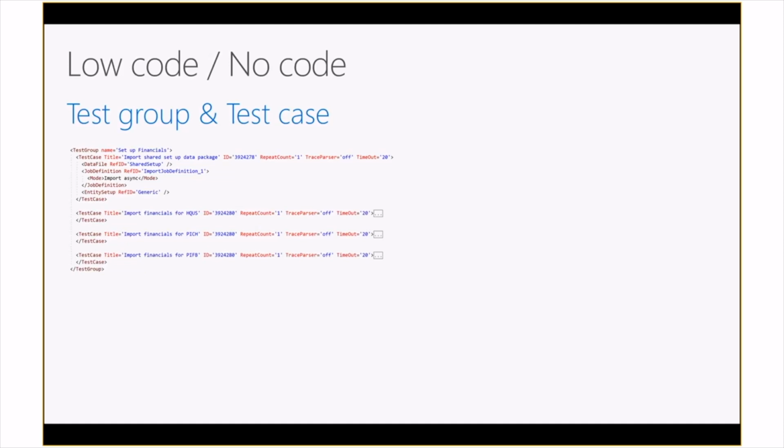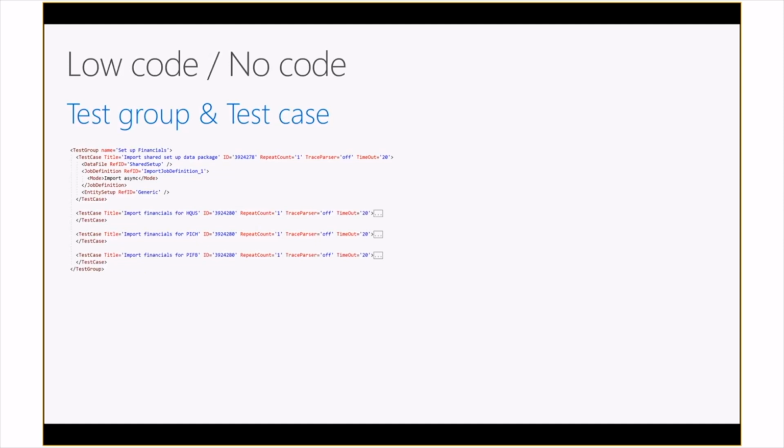Now, there are some attributes here I wanted to talk about. For example, the repeat count. The repeat count is not implemented yet, but the idea and the objective is to enable repeatable scenarios. For example, if somebody wants to execute a task 10 times, they should be able to do that by just setting the repeat count as 10, and the framework will do that 10 times. It can be used for configuration purposes, and it can definitely be quite handy from a reliability testing perspective.